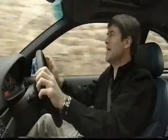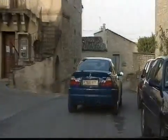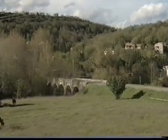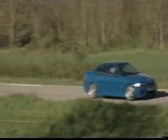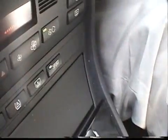Then, of course, there's the DSC, the CBC, and the plain old TC. No, I mean traction control. All these clever little regulators stop you spinning, sliding or skidding any of the wheels, however ham-footed a driver you might be. So as we head out into the country, I'll leave all my backups switched on for the moment. But as the engine is now up to full operational temperature, I'll simply sharpen the throttle response at the press of a button and begin to learn what this M3 is all about.